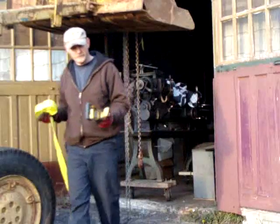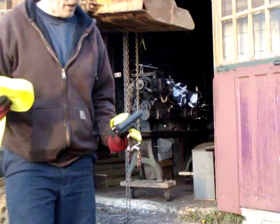This is what I got. These big tie-down straps.